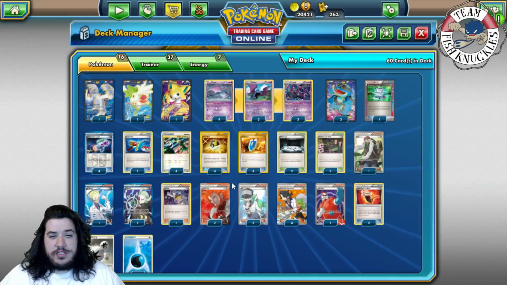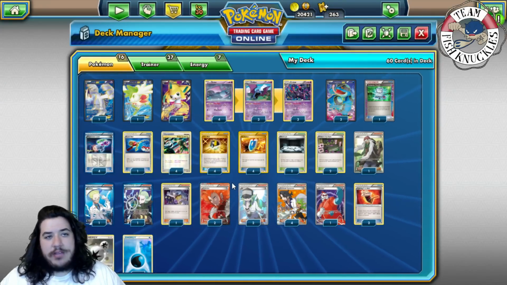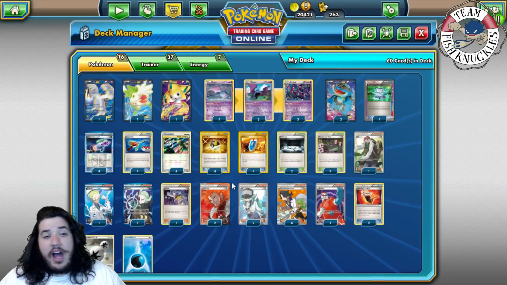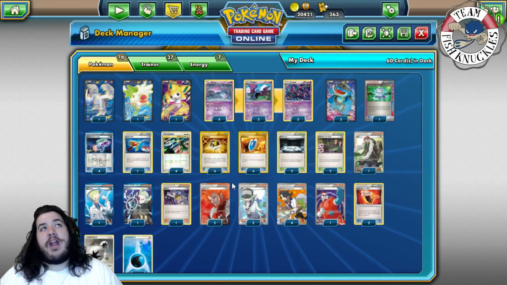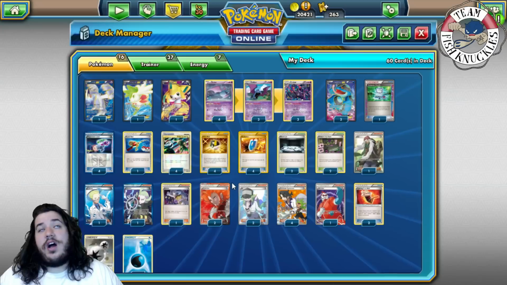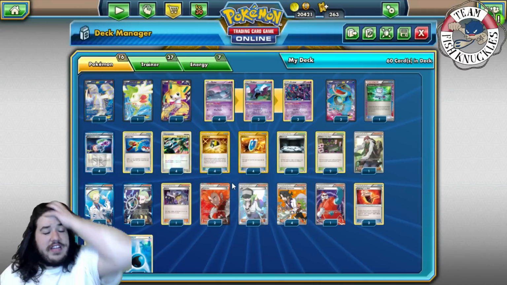But this deck's really strong, and the reason why I'm covering it today is because next week we're going to cover Seismitoad Decidueye. Coming into Sun and Moon, one of the most hyped decks is Seismitoad Decidueye for some reason. I personally do not think it's stronger than Seismitoad Crobat. I think this deck is still a ton better.